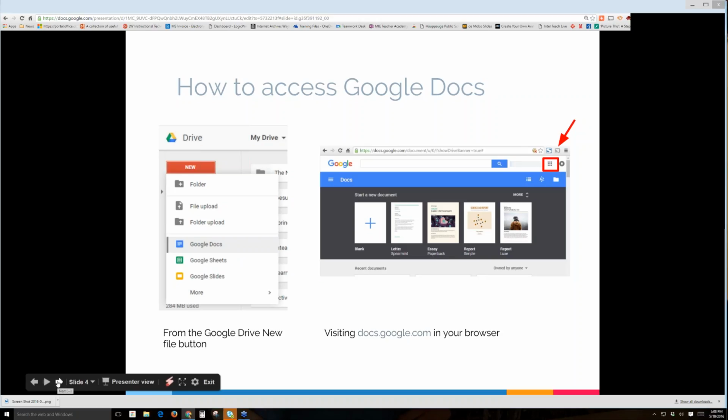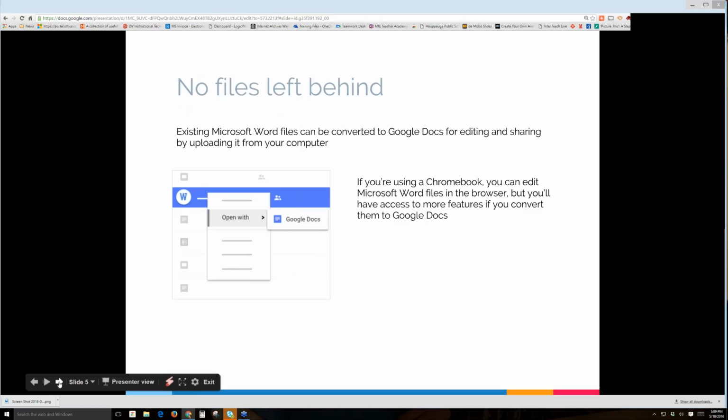When you're on a Chromebook, if Docs is going to be a program that students use frequently, you'll want to pin the Docs icon to the shelf. Otherwise, you can click on the search key on your Chromebook, go to your All Apps section, and find the Docs icon. And finally, when you go to a web page, you always have the ability to click on that grid on the upper right-hand corner. That's your apps launcher, and after you click on it, you'll be able to get to the Docs icon. So lots of ways for you to get access to Docs.